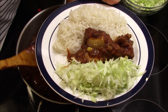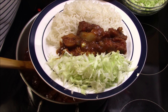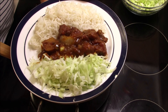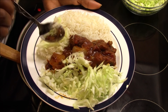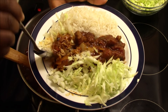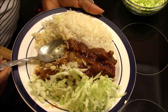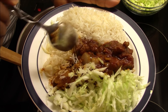This chicken stew smells very nice and tastes awesome — just look at that beauty! I'm going to taste it now. I always eat my rice with a spoon. I'm adding a little bit of cabbage and some of the chicken. Let me taste this — this is good, this is nice!